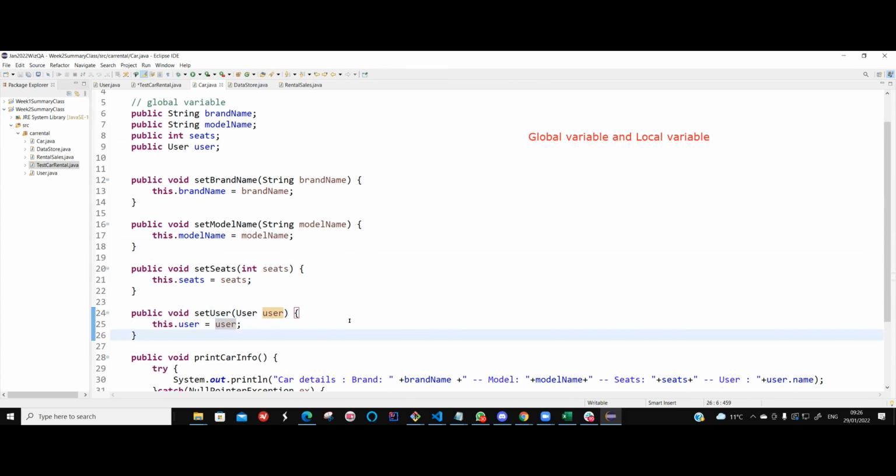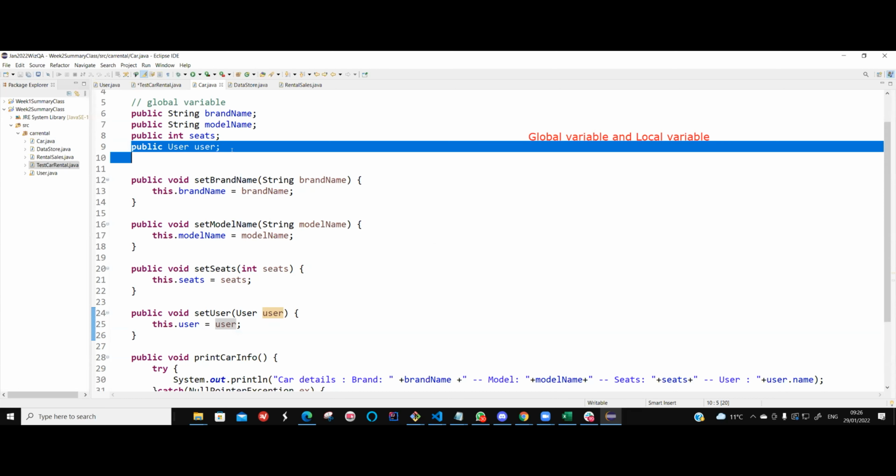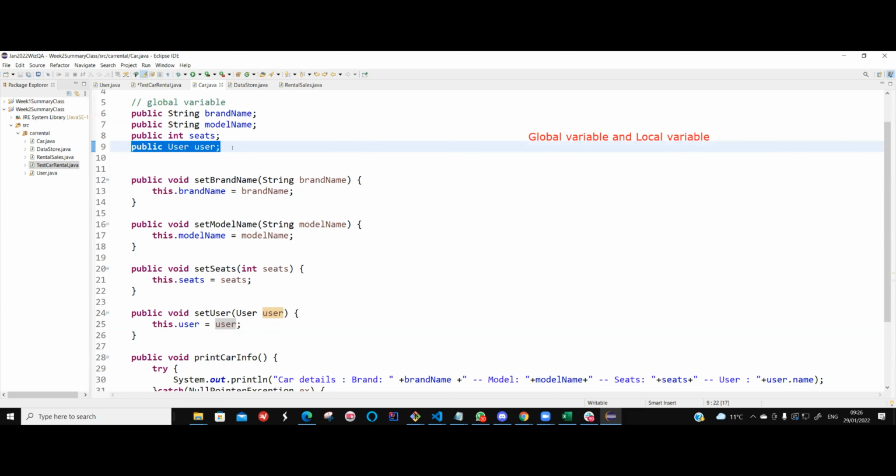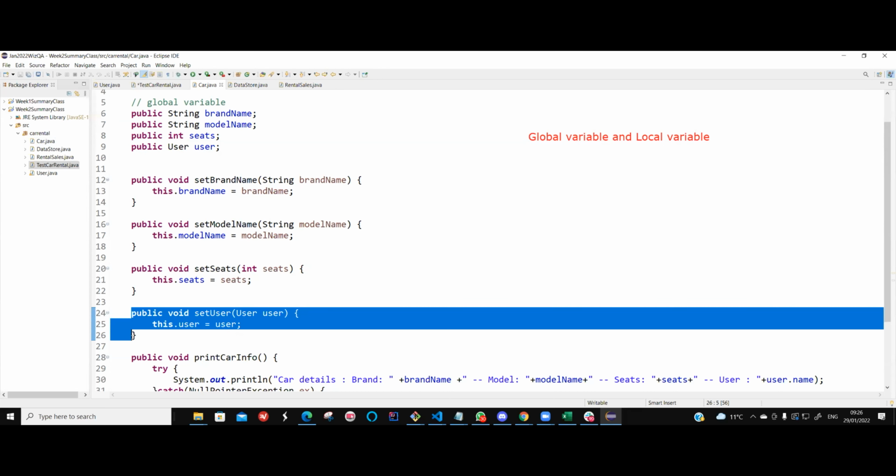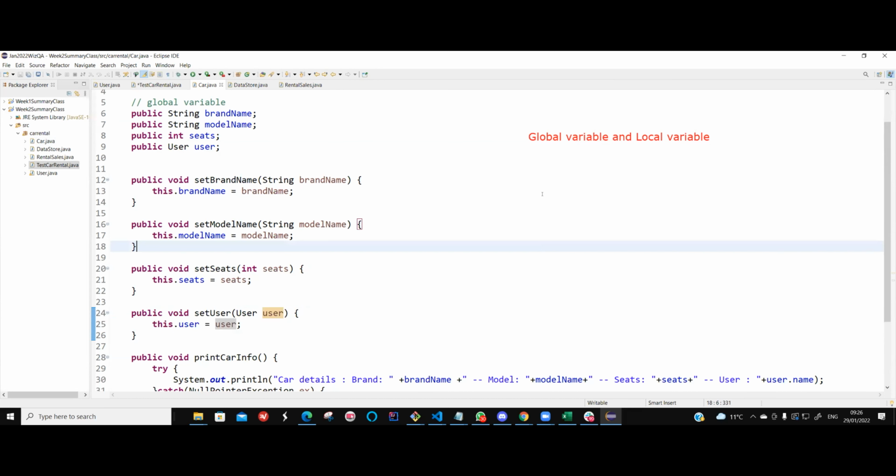So basically what I'm trying to do here is set the user object, which is there in the car class, to the user which I'm sending inside the car class. So let me again draw this for you. I have multiple cars: car 1, car 2, car 3.